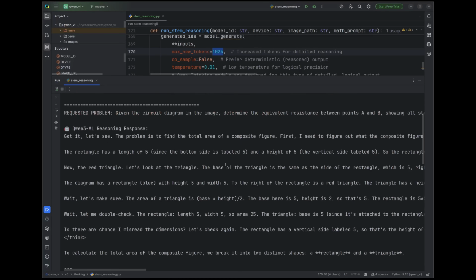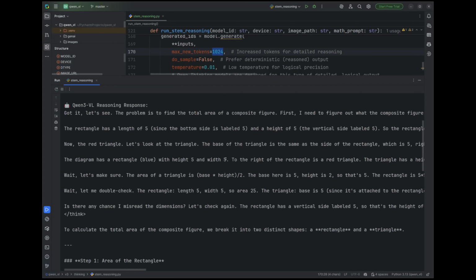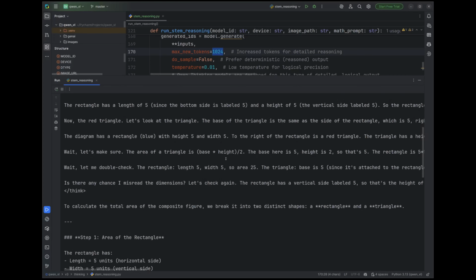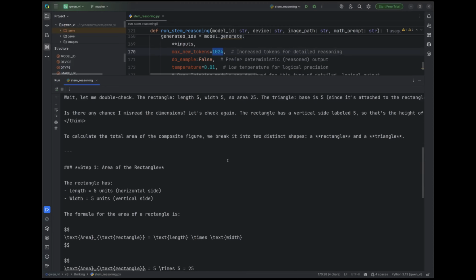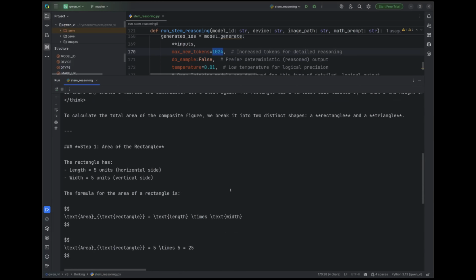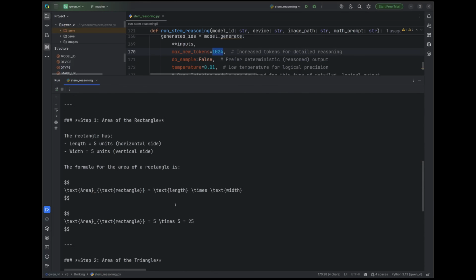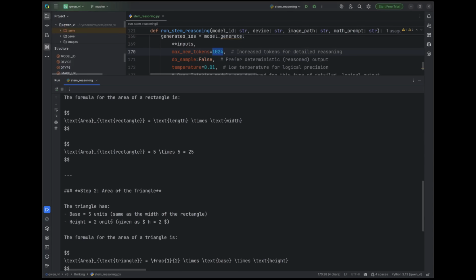And so it examines the composite figure. It understands that it is a composite figure, and it goes ahead and decomposes it into the basic polygon shapes and comes up with a triangle and a square. And then it goes ahead and finds the area of the rectangle and the triangle, and then sums that up.